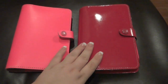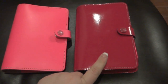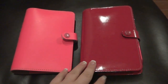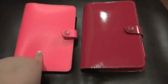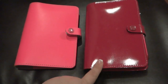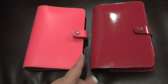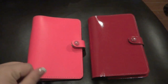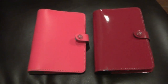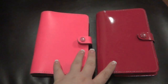I'm very happy with both binders. They will be what I kind of use probably in the summer. I think with this one being patent and not being a very bright color, I can use it most all year round. So for those of you that are fashion conscious and worry about that, neon's really hot right now, and the patent is as well, and it's stayed in style for a long time. So this one you can probably use year round. I would only recommend this one in the summer. Personally, it doesn't really bother me when I use it, but for some reason I just tend to want to use the neon just in the summer. But who knows, I may get the winter blues and switch into it. But that's it for my comparison between these two.